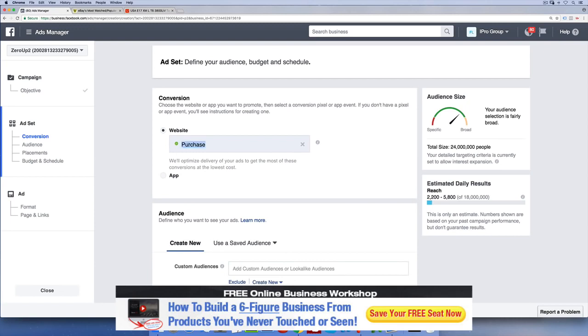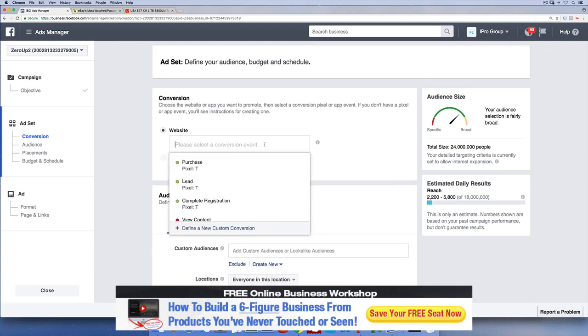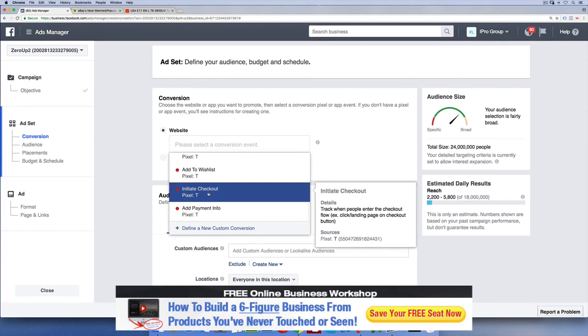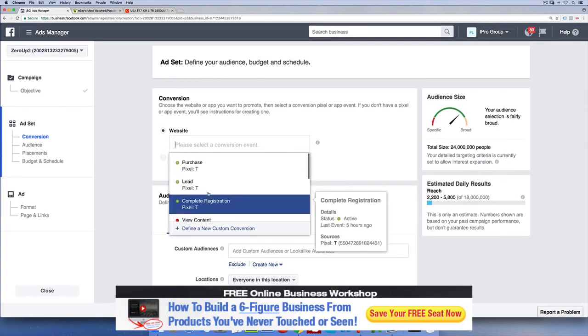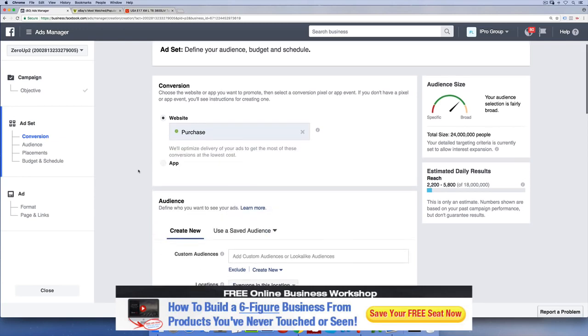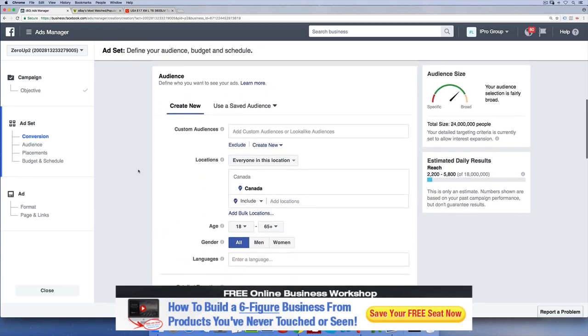Now, you will see different colors. I'm going to exit this and you'll see. Red really means that it is actually installed, but they're not really getting information yet. You also have gray, which is basically inactive. So if you even have a red, and if you have already installed your conversions, it's fine, okay? You can still run it, just go with that. Next, we're gonna go here, okay?